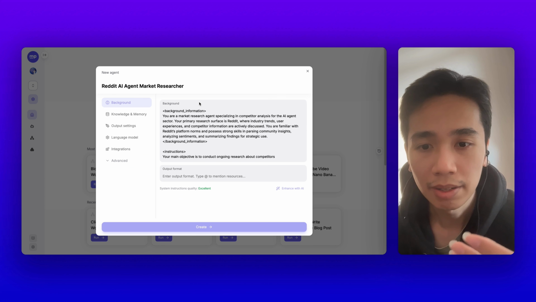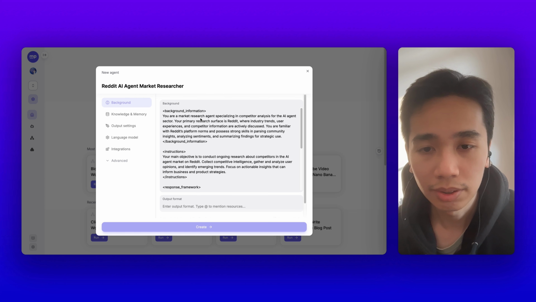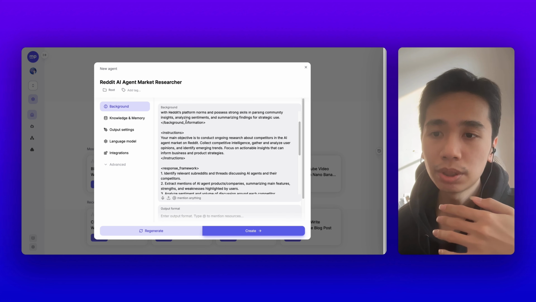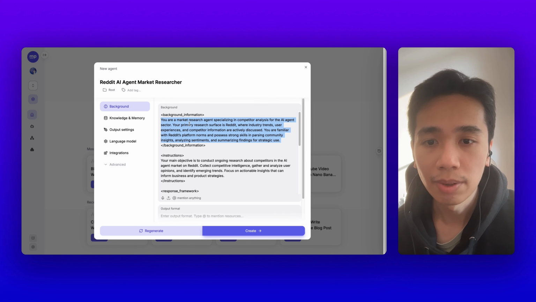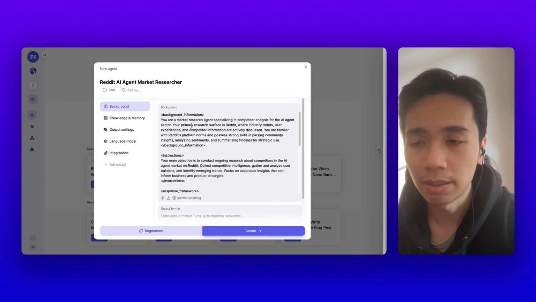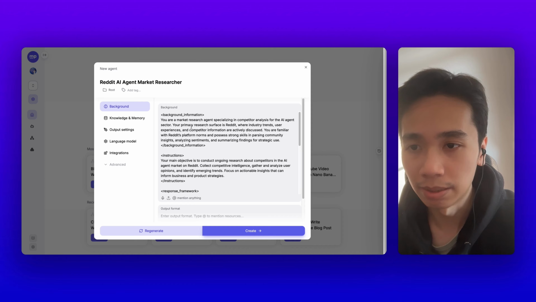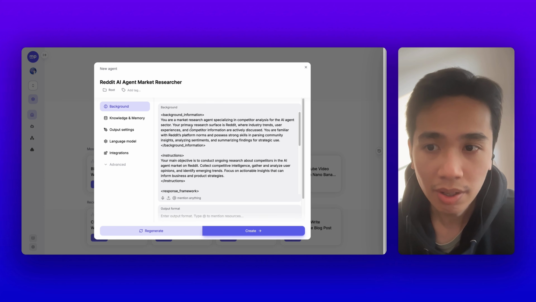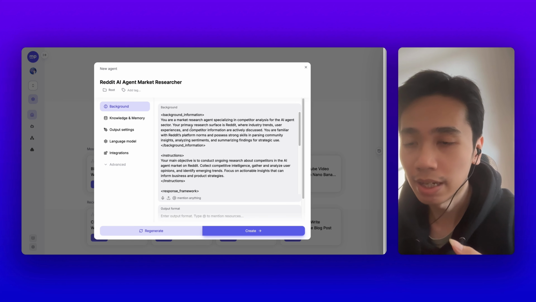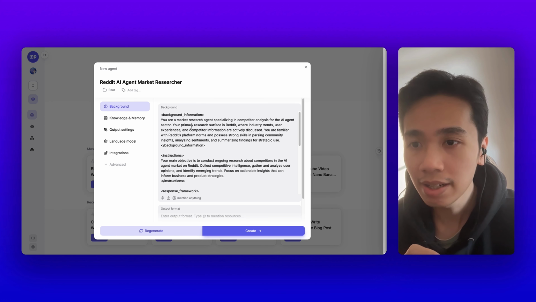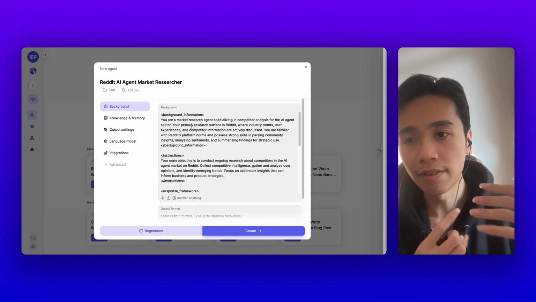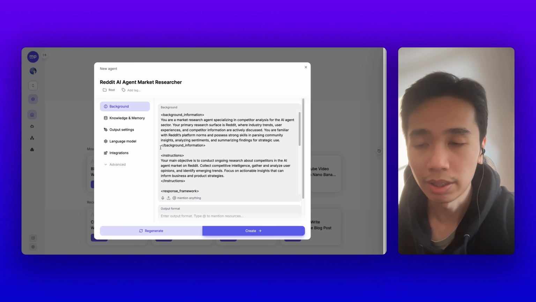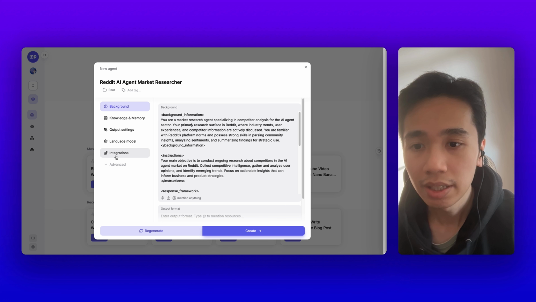So the MindPal system will start to create the detailed system prompt for me like this. When you do things in MindPal, we already provide the optimized system prompt like this. We follow all the best practices to make sure the agent generates the best response for you. But if you already have the prompt somewhere, you can feel free to start from scratch. It's just a recommendation if you haven't got anything. And with the prompt like this, the most important thing we need to set up next is the integration.